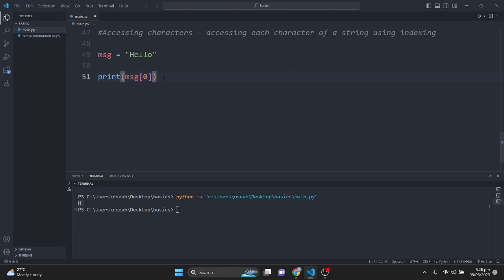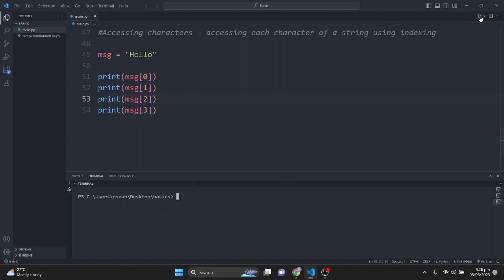Now let's just repeat this for as many characters as we have here on hello. We have 0, 1, 2, 3, 4. So let's have this 3 more times, and then let's have 1 here, let's have 2 here, and let's have 3 here. Now let's save.